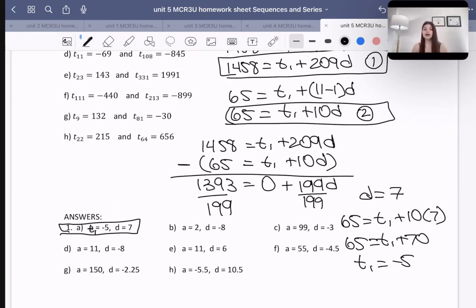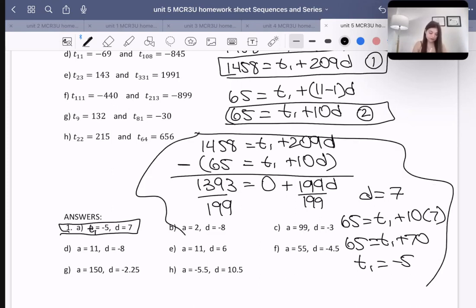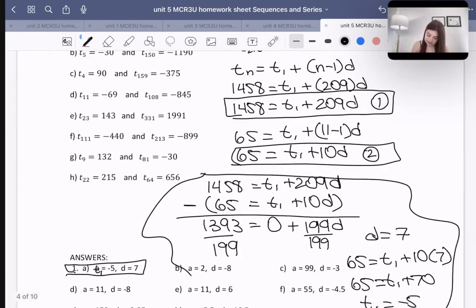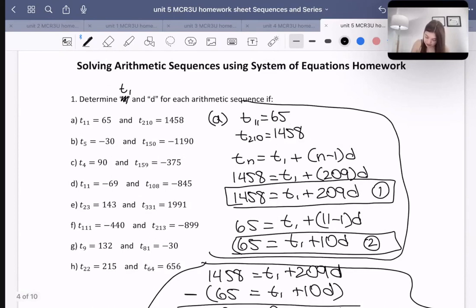So if the solving part was difficult, if from here down, say, if this was the difficult part, then I strongly suggest going back to review substitution and elimination, and I'll put video links for that down below. But if the trouble was this part here, then going back to those videos won't help us with this part. This part is just us putting in the information we know using the general term formula. So that first formula we learned in the last video.